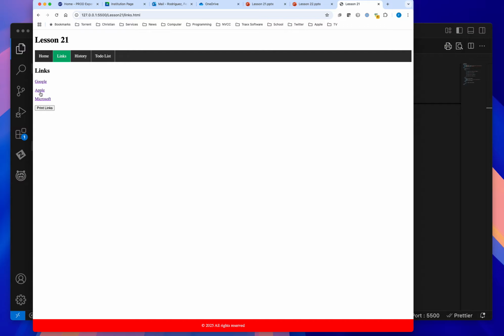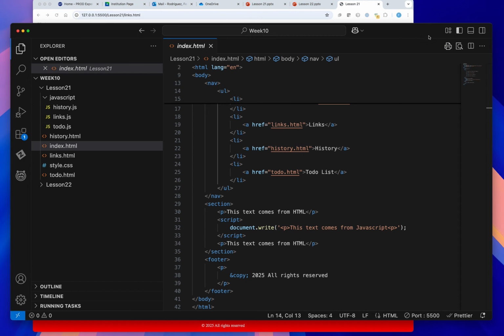Here I have a bunch of links, Google, Apple, Microsoft, all going to different tabs. I'm going to click this print links button, and what it does is output different parts of the link. So let's look at our code and see how we did that.